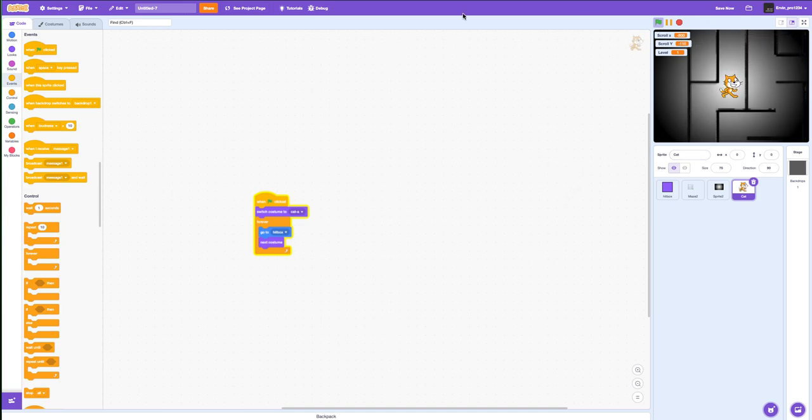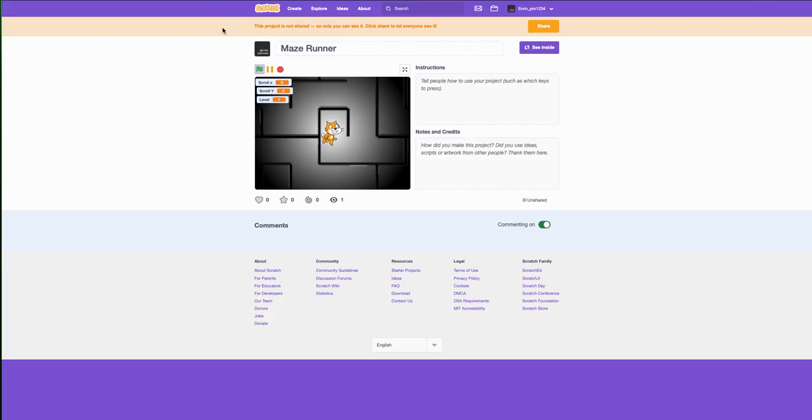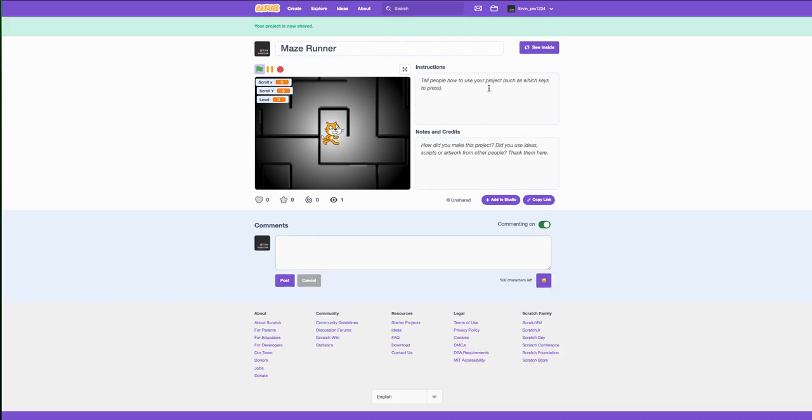But the publisher. So first we're going to send it a name. I'm going to name it Maze Runner. Save now. Make sure to click green flag and then add a thumbnail. Or not, we're going to click share. Now here we're going to say how to use our project.